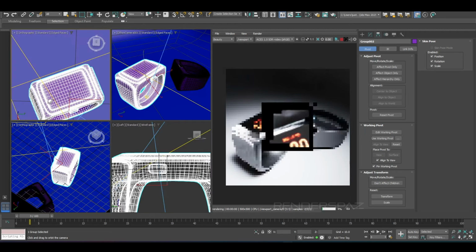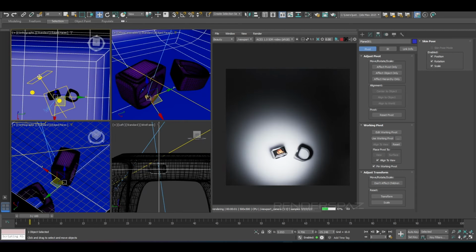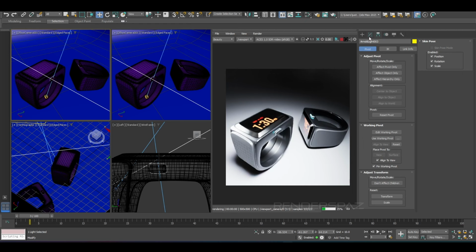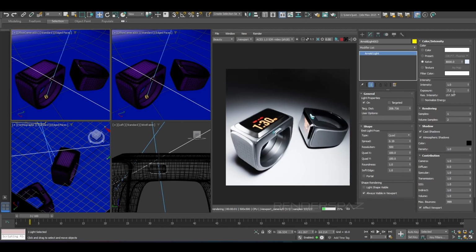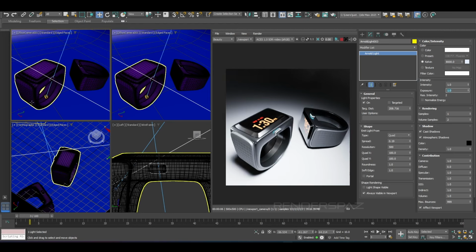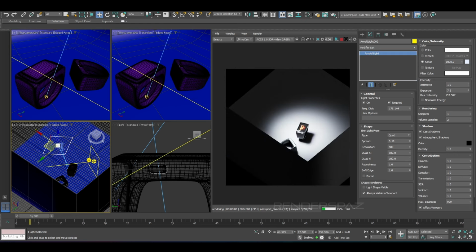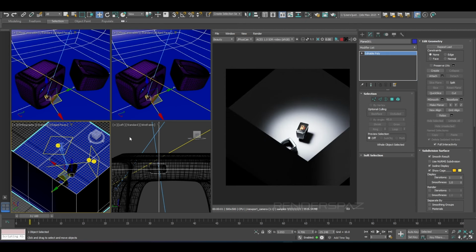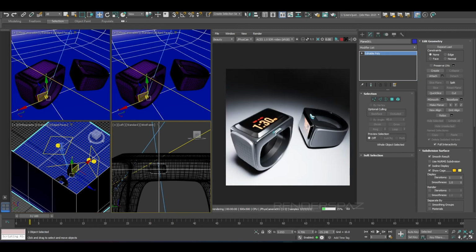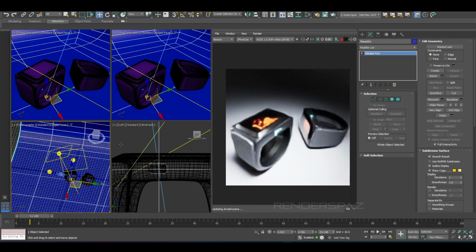Alright, so now that I got everything in place here, we can go up to this top light here. And I just want to dial this back a bit. It's pretty hot, so let's go exposure to 1. And there, we start to get that nice little highlight in the corner. But I noticed that some of the material is a little bit gray there on that band. So I'm going to address that in just a moment too, but just going to get the lights a little bit in place here.